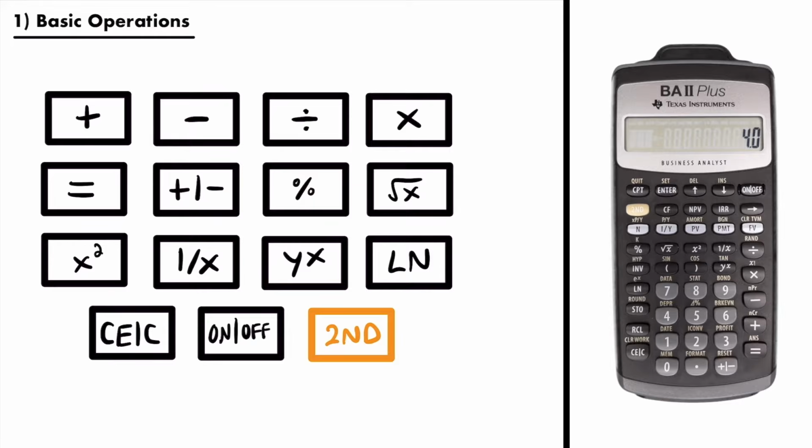Let's talk about this next button, the plus or minus button. And what that button does is it either adds or removes a negative sign to a value. So let's say I wanted to make this 4 negative. I'll hit this plus or minus button, and now we have negative 4. But remember, let's say if we clear our work here, if we wanted to add 2 and negative 2, you would have to press 2, then the negative button, or the plus or minus button, and then hit plus positive 2, and that equals 0. Right, so you can't hit the plus or minus button first. Even though we say negative 2, you still need to input the 2 first, and then the negative sign. You can't do it the other way around. That's just how this calculator works.